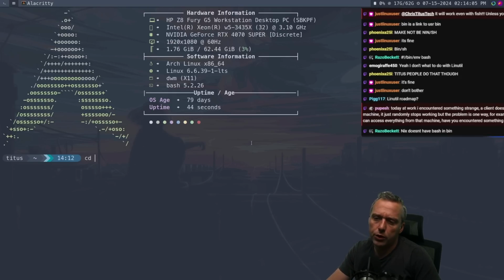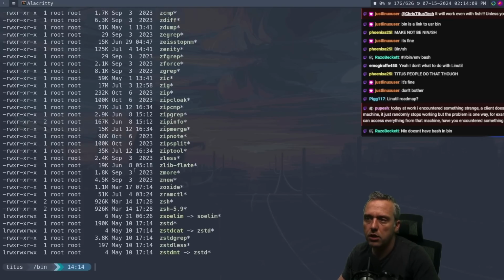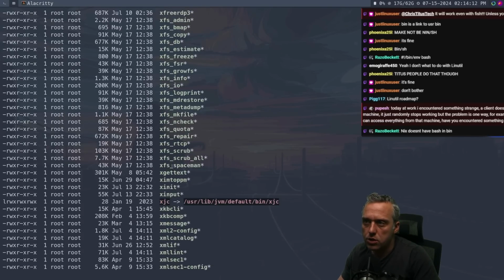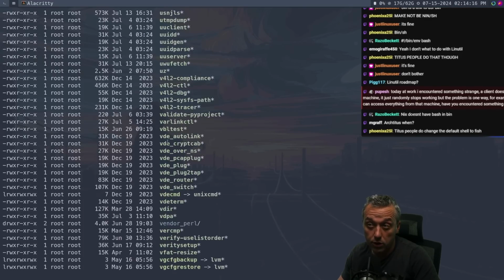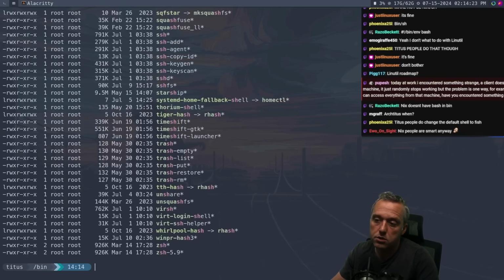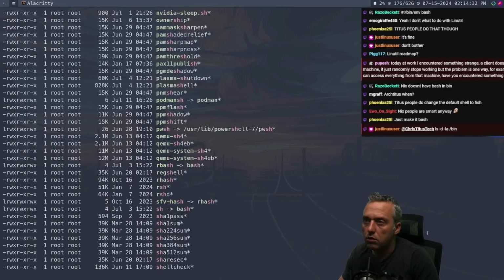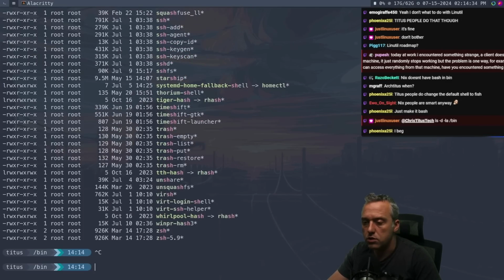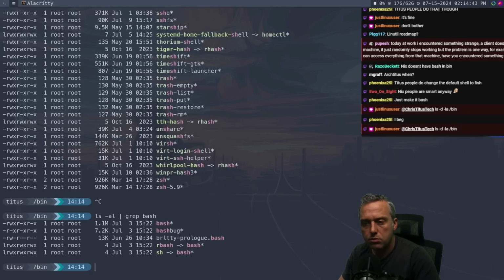I think if you look at the bin folder, let's do an ls long listing, right? If you look at sh, I believe it's a symlink to usr. Let me double check that for you real fast. Okay, I don't feel like scrolling that much, so let's pipe to grep sh. Where are you at? sh. Okay, it is linked to bash right now. Actually, let's grep bash. No, okay, it's just bash.